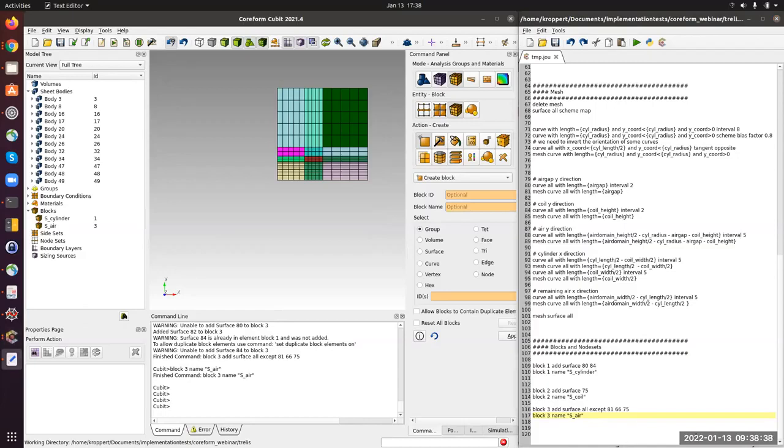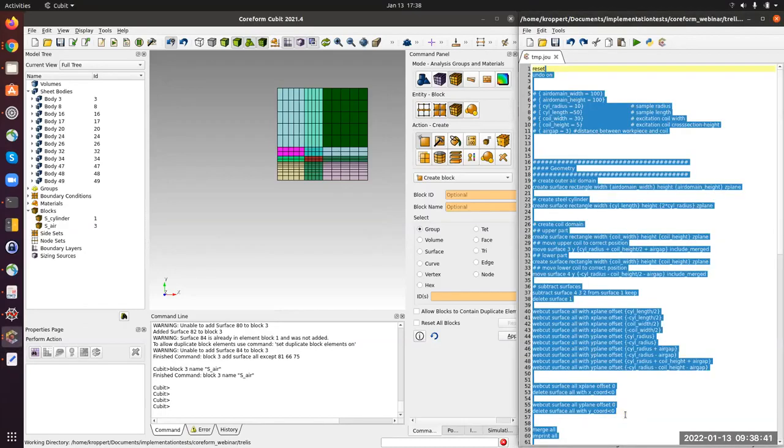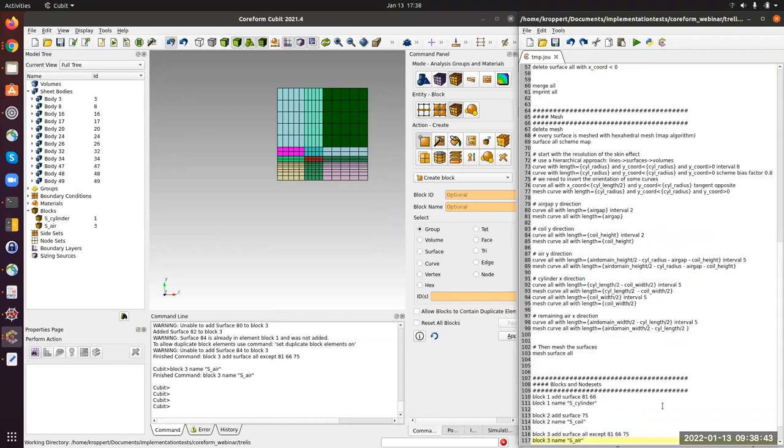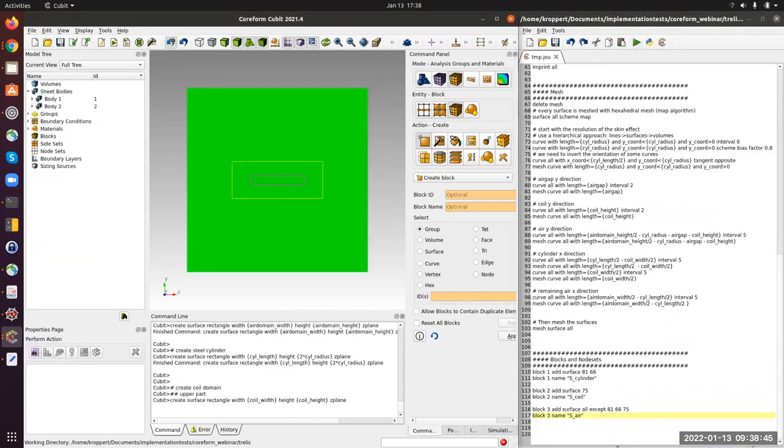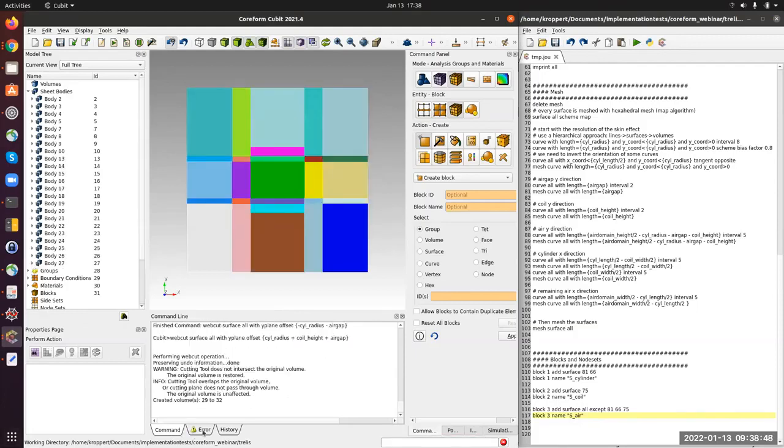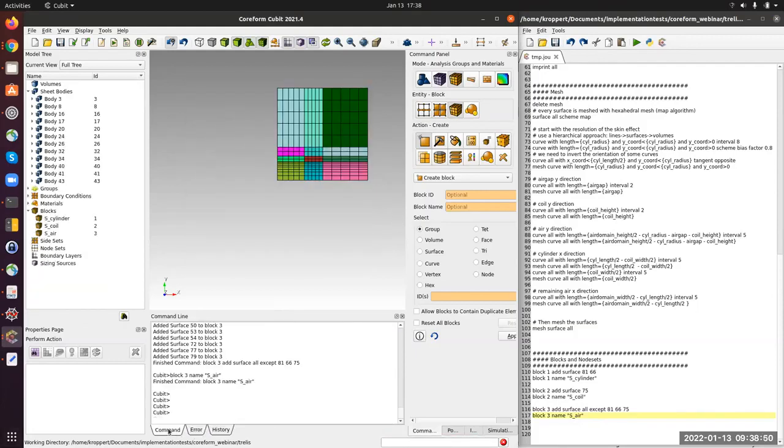Let me just copy the template, rerun it. Okay, we're good. So here we're again using the extended selection command. So we're adding all surfaces to the air block except the ones we've already meshed.